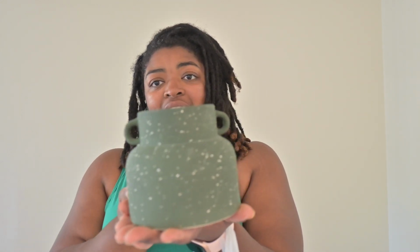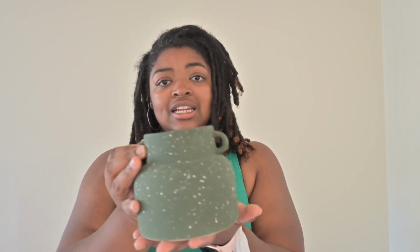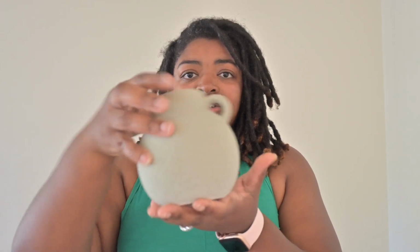And this is one of the pieces that I picked up from there. It's a really pretty ceramic vase. It is in this beautiful olive green color, which I thought would be perfect for fall. And the last item that I picked up before my camera dies is this little ceramic vase from Target as well, from the dollar spot. It's just a little cream vase, perfect for fall and or year round.